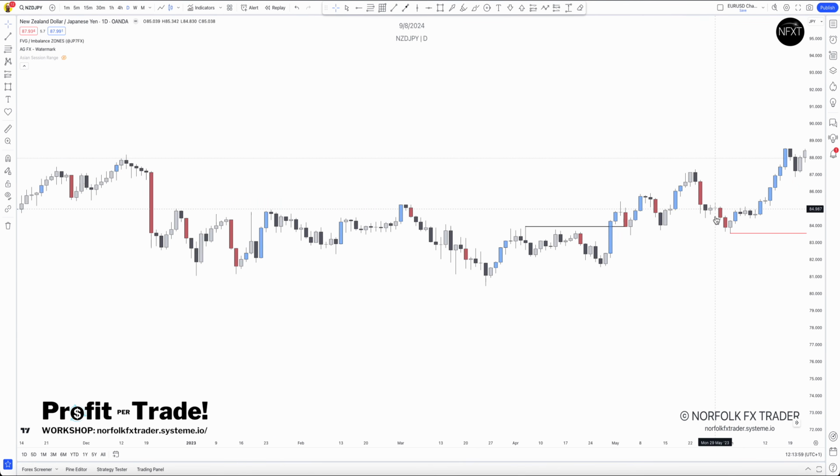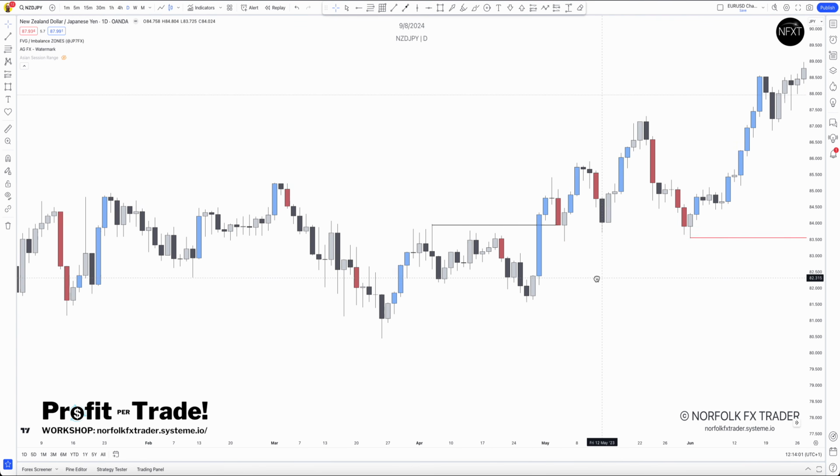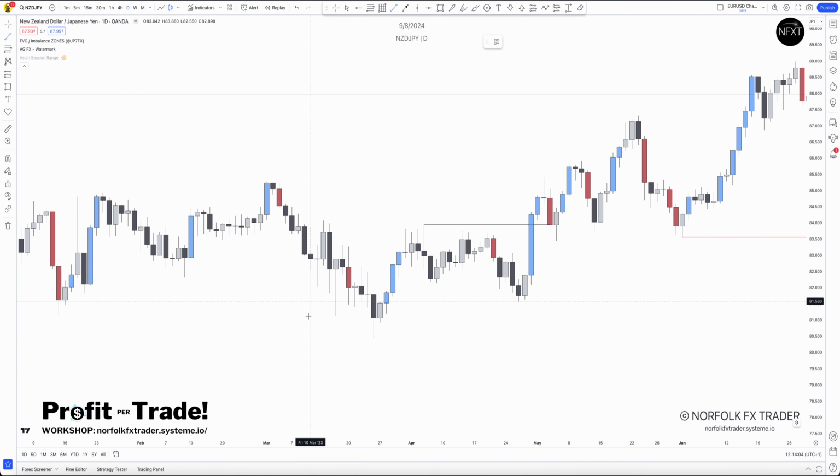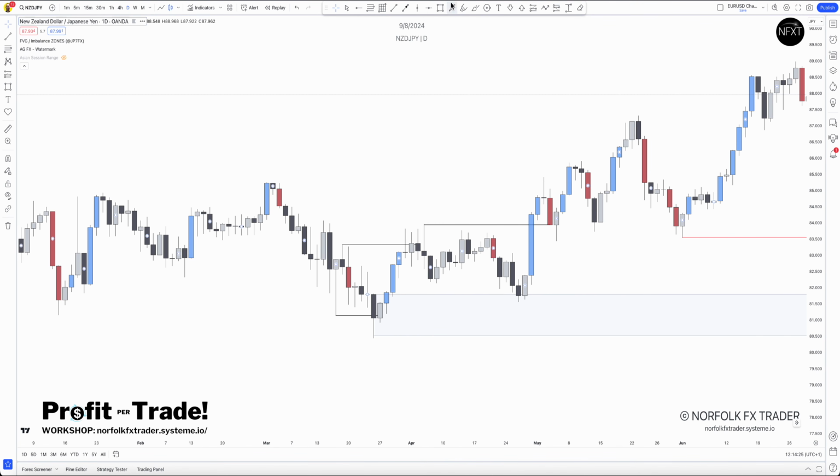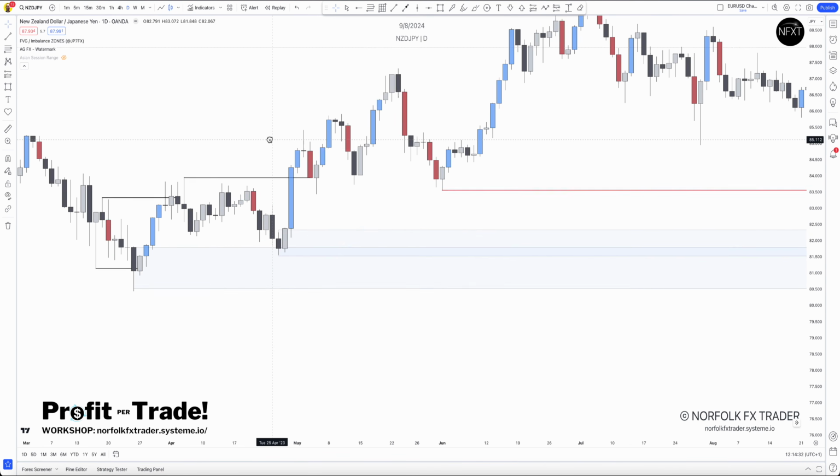So if we mark out, this is our previous break of structure. And again, we'll zoom into price so you can see exactly what I'm looking at. So the market, okay, do we break this low? We did just break through that low. That means we had this as a high. We just broke through it. Then we pull back and then we broke through. So we have an area of demand that you can draw here. So mark this out as a demand. We'll extend it to the right. And then we have another area of demand. Now you could draw it there, or you could draw the full sell to buy move.